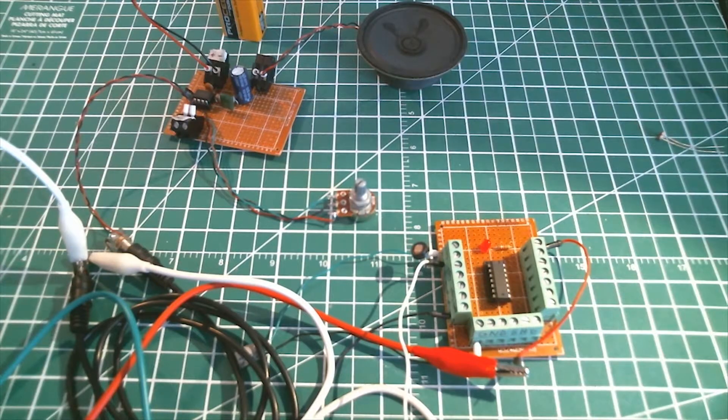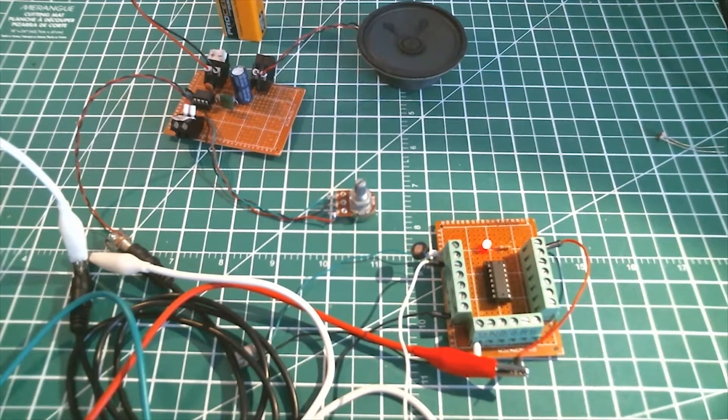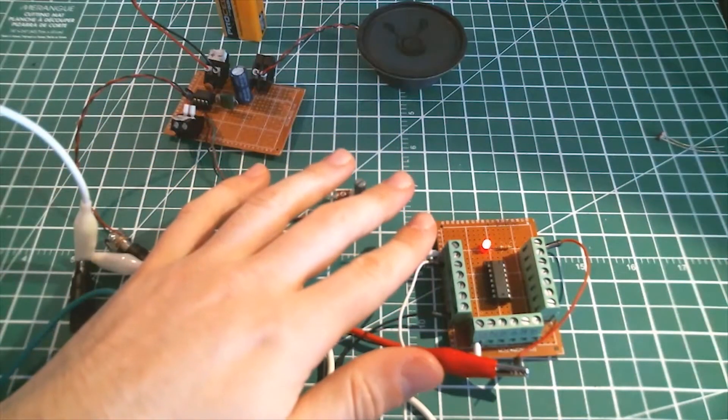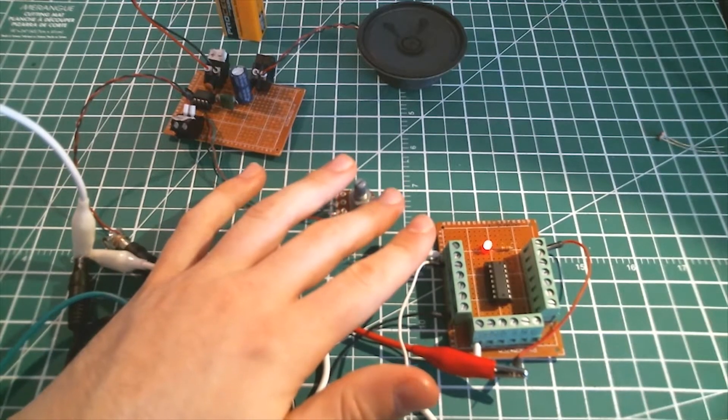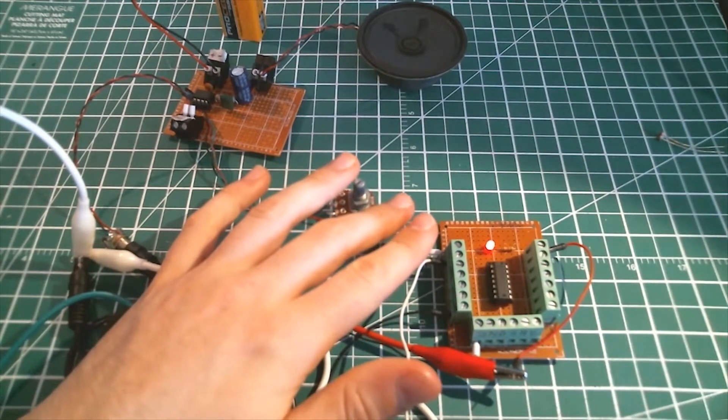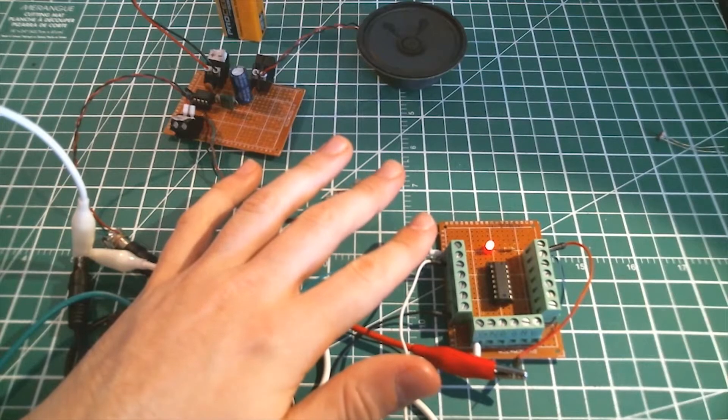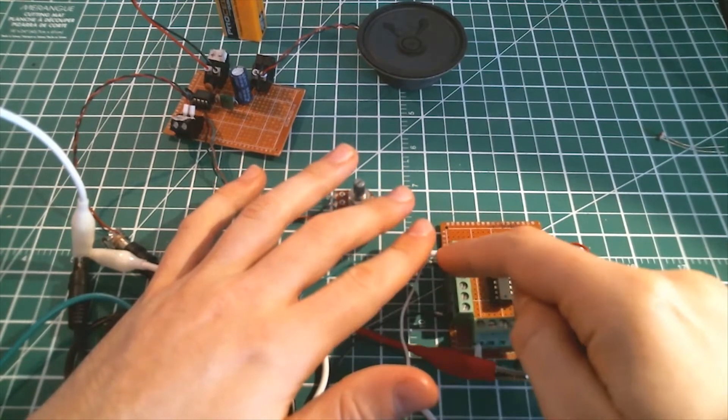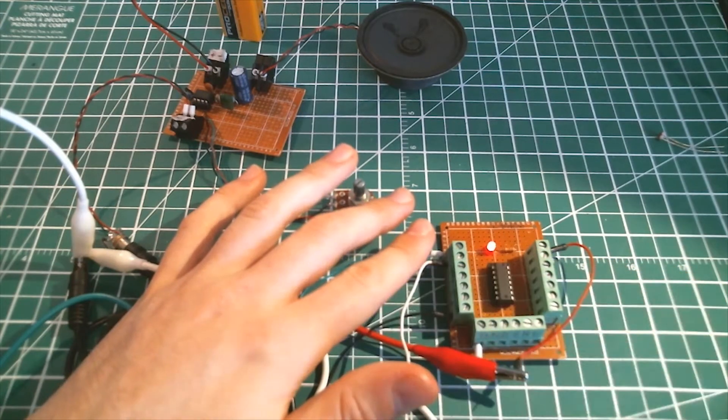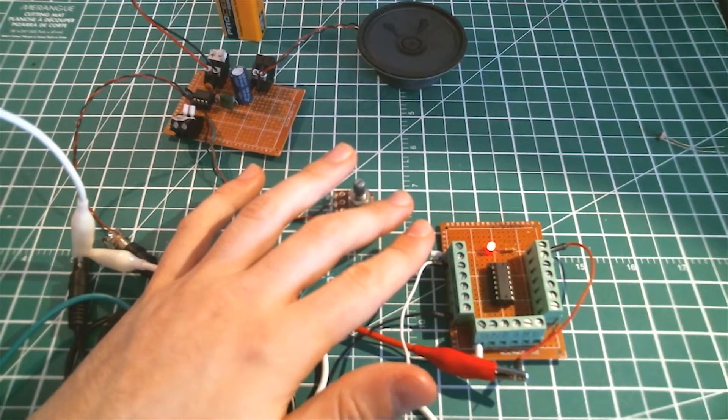Okay, so let's power this up. So now we have a really low frequency in the dark, and as soon as I put off my finger, the light goes into the photoresistor, and the pitch will go up.